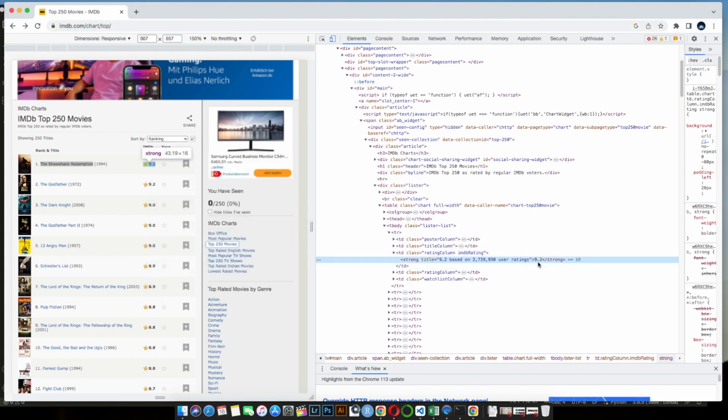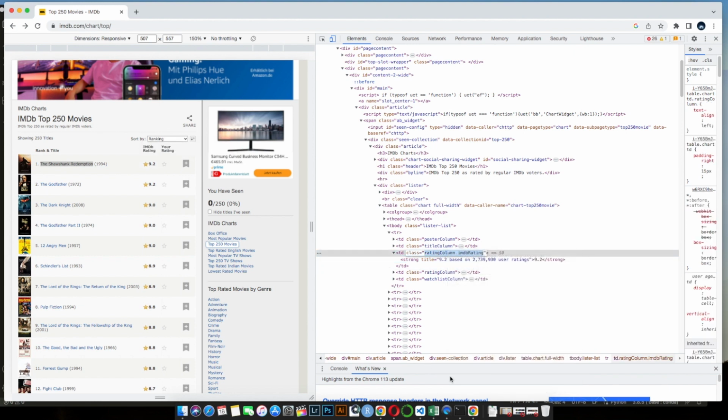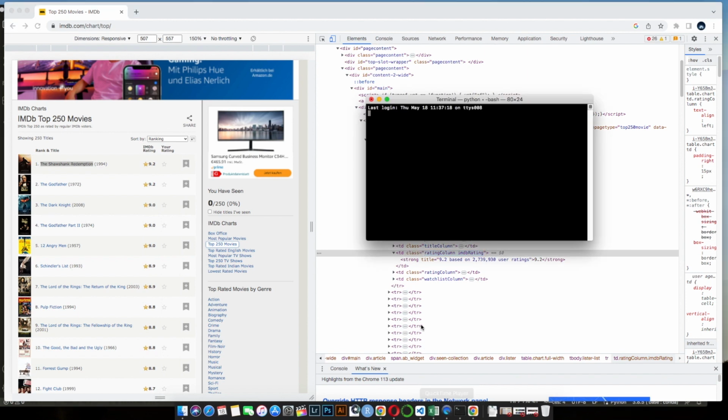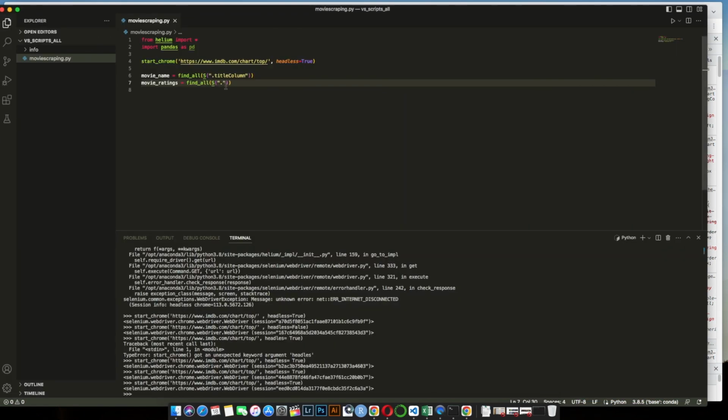You can see it's 9.2 rating. So I need this class. Copy the class and get back to my code. Okay, so here I'll write the class name. Okay, so we got the classes that we need.